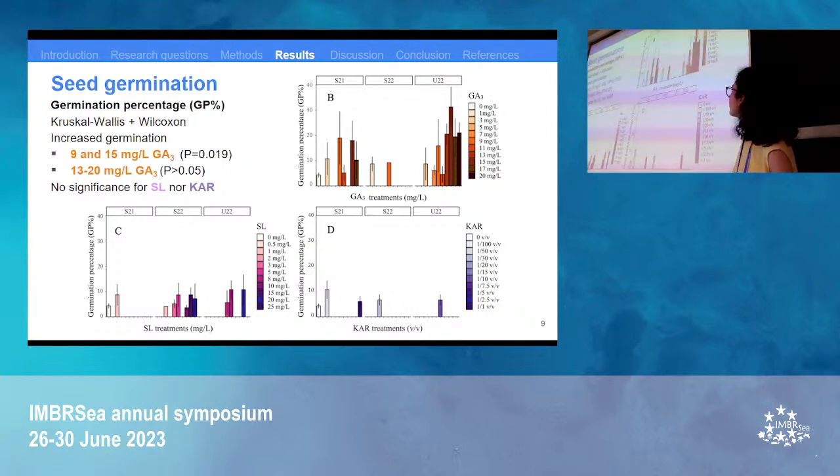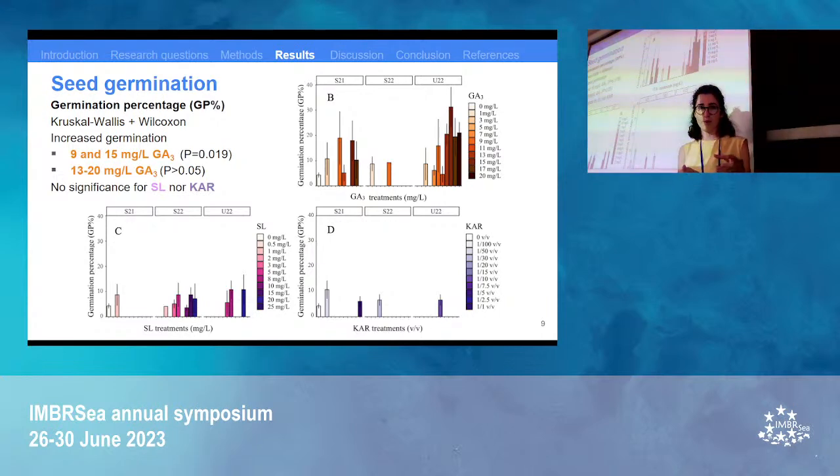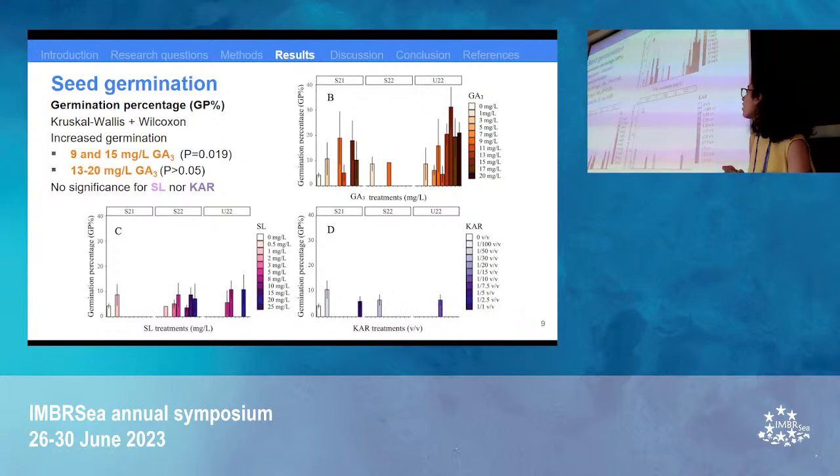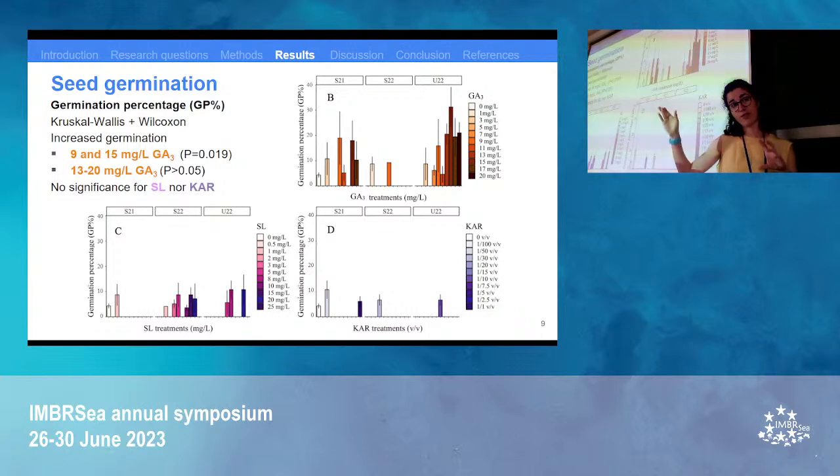Well, we bought the hormones and then made the stock solutions. As for cost, the hormone is quite expensive, but the dilutions, I wouldn't say they are. So there's not such a difference in price between, for example, 13 and 20. So I would definitely focus on the higher concentrations because of the results found. Maybe I would go a little bit higher. The studies that we found on other seagrass species went from 1 milligram per liter to 300, and some of the most promising ones were around 20 and 50. So I would probably try and fill that gap from my 20 to the 50 that I found in literature.